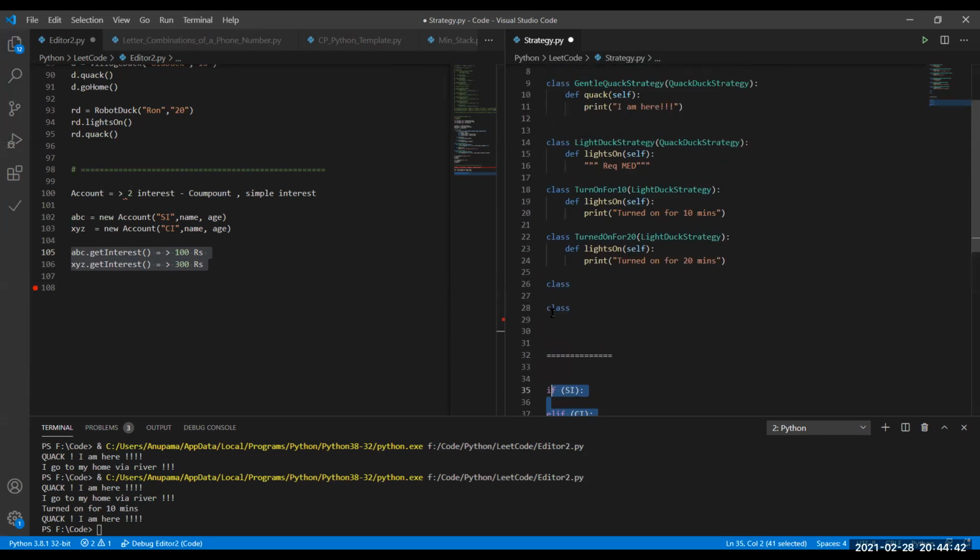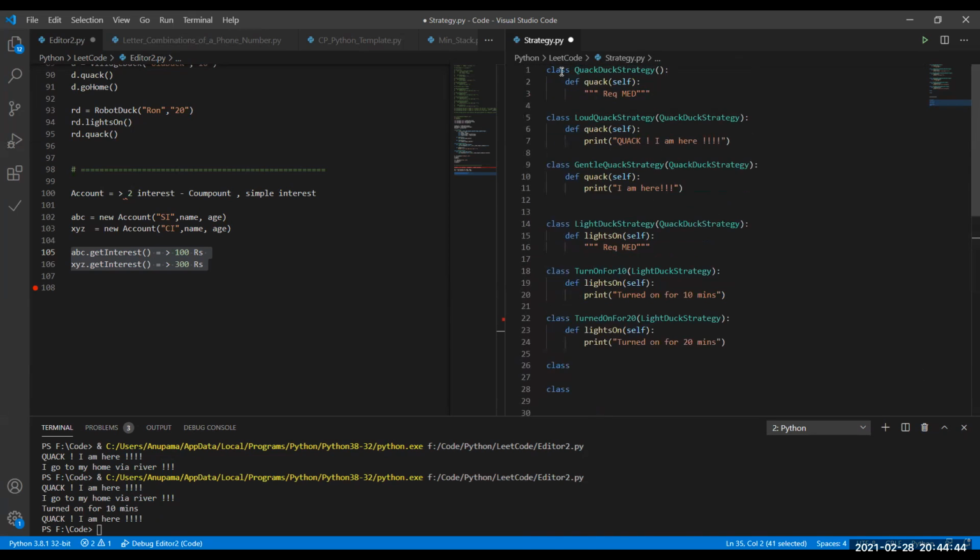Whereas coming to this strategy pattern, where you have the basic quack or the basic method that you are extending or implementing, having these different strategies helps you have a fallback mechanism. Even if you don't have a quack, the lights on strategy guy will have a quack. Even if you don't write that method, the super class guy will have that method, and he will print or give you a generic one. So this way you can save it.